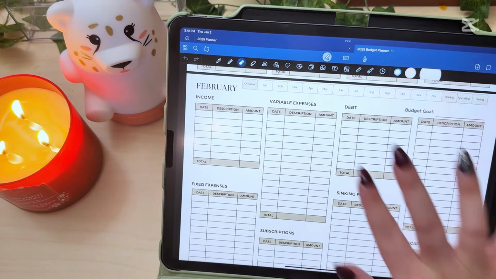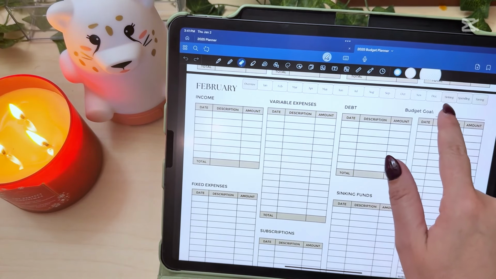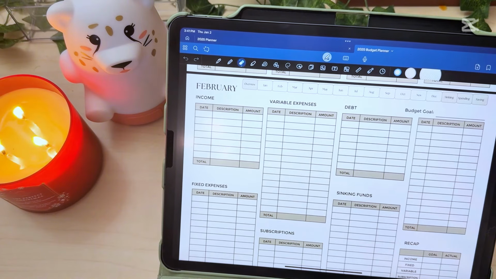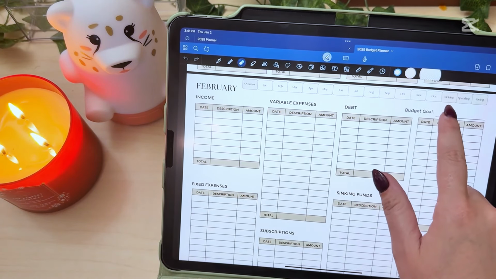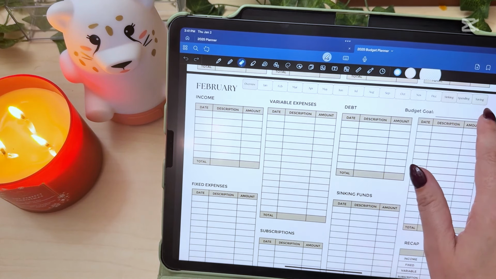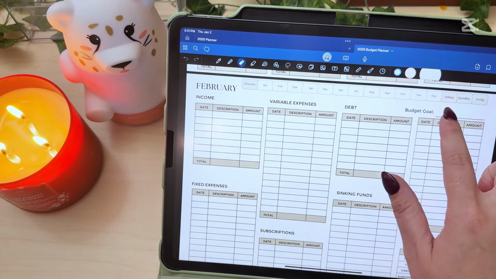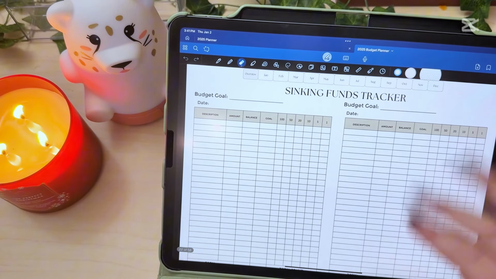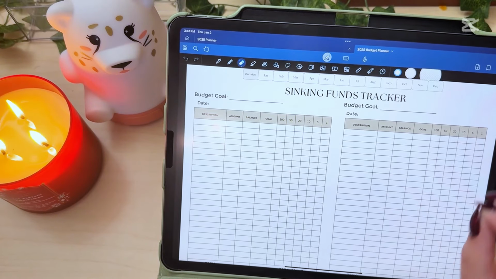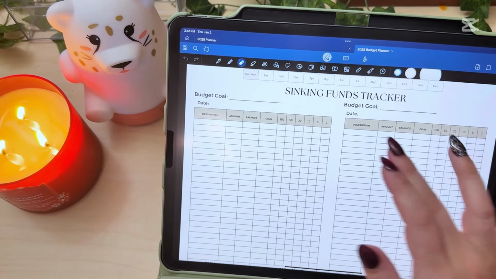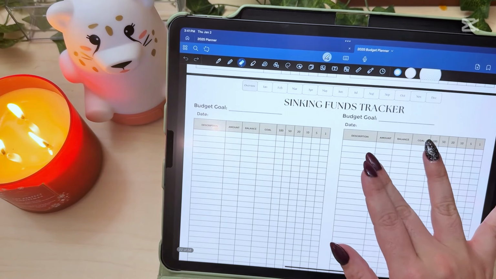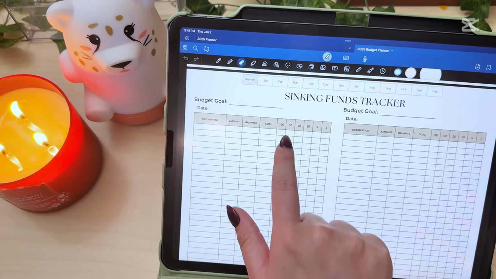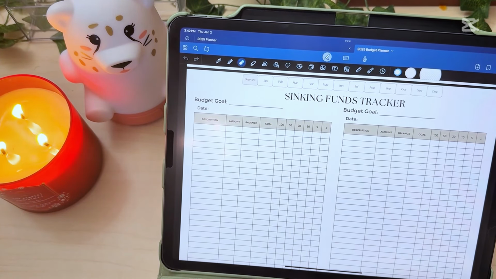So here we're in the month of February, and we're going to go to the 3 tabs that you can access from each monthly page. So for February, you're going to see there is a sinking section, a spending section, and a savings section. One way to help me cut down on spending is by using sinking funds envelopes. So I'm going to go to that section, and this is my personal favorite. Here you can track specific goals like holidays, vacations, or emergency savings. Each fund has a spot for starting balance, additions, subtractions, goals, and there's a denominations section for cash retrieval at the bank. And it's so motivating to see the numbers grow.